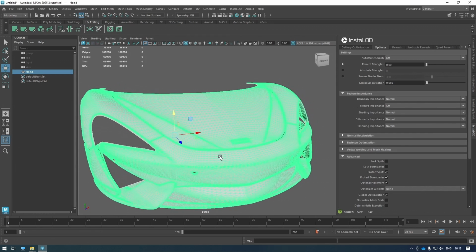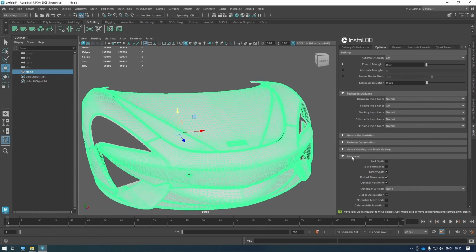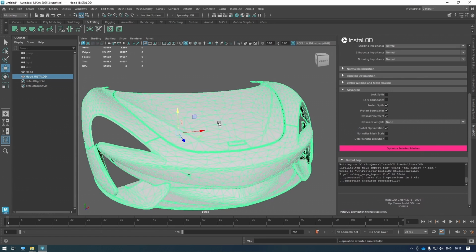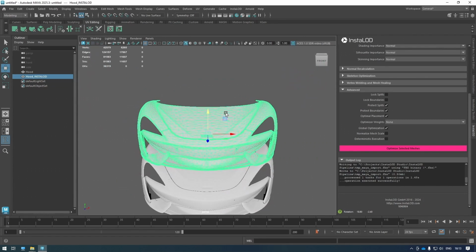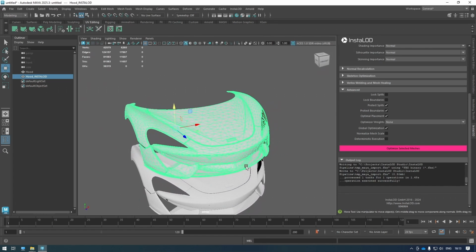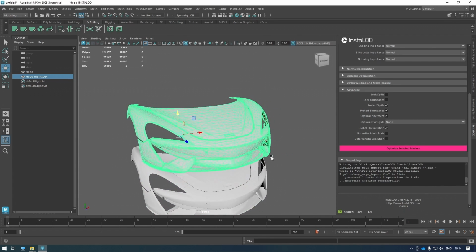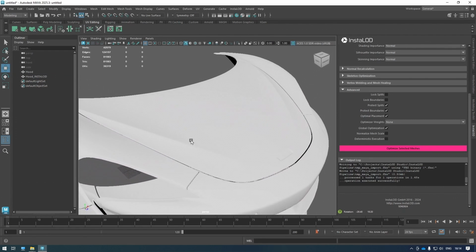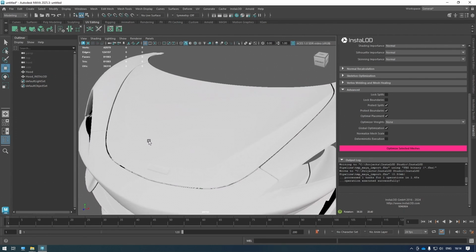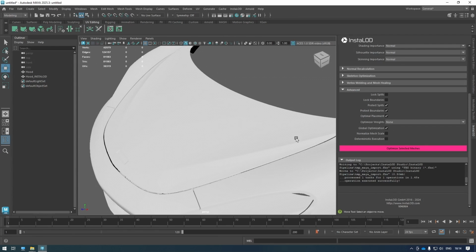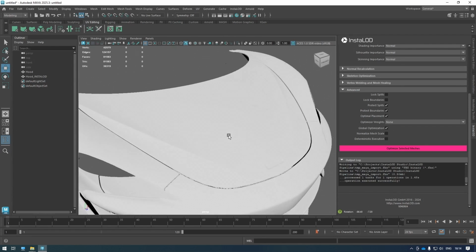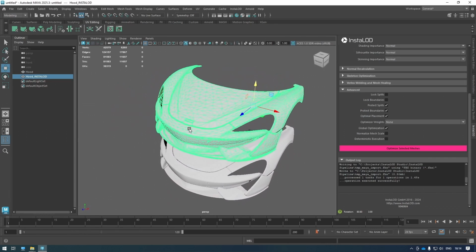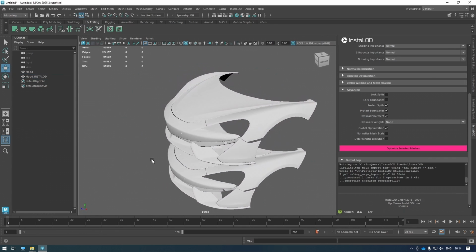So now that we've dialed in our optimization settings, let's go ahead and hit Optimize Selected Meshes. And we'll see that very quickly we've gone from 70,000 triangles down to 11,000. And one of the things to notice is that all the shading was kept intact very precisely, and all of our panel lines still look very, very clean. So we've done a really good job of optimizing this while still maintaining the normals and shading from the original.